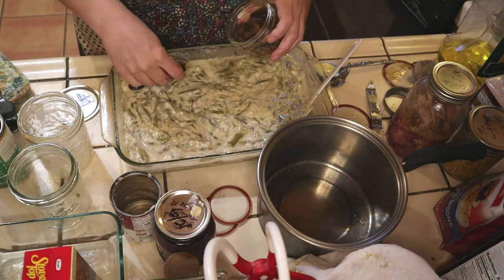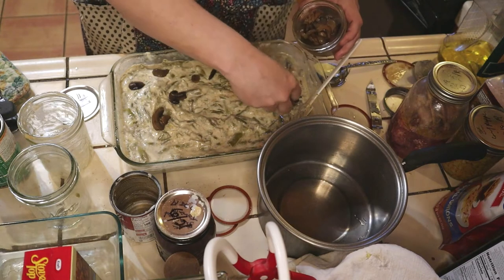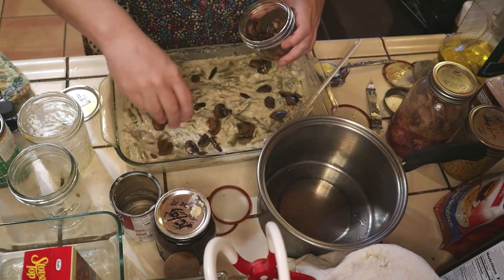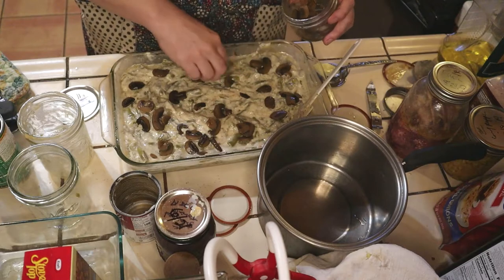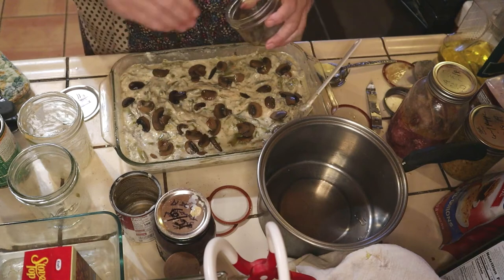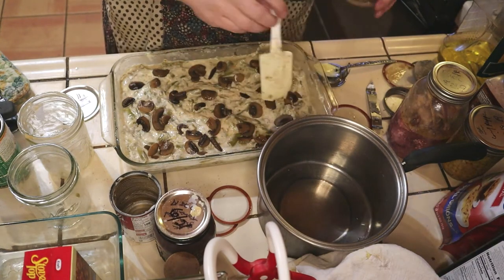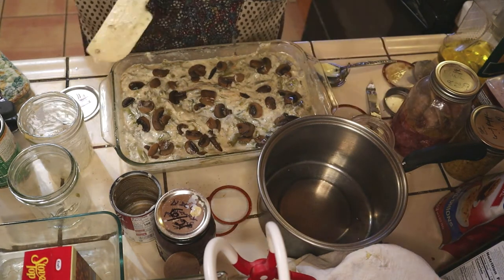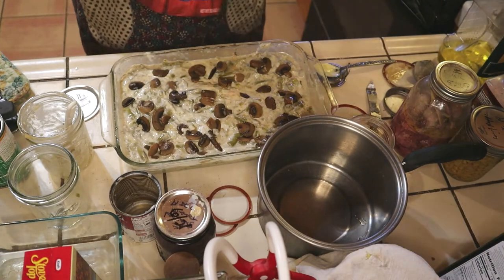All right, so we're gonna sprinkle the top with my canned mushrooms. These are store-bought, organic, and I chopped them up and canned them. You have to blanch mushrooms before you can them. All right, just a little here and there. Okay, and there's only one more step, and that is to add your French onion right here.